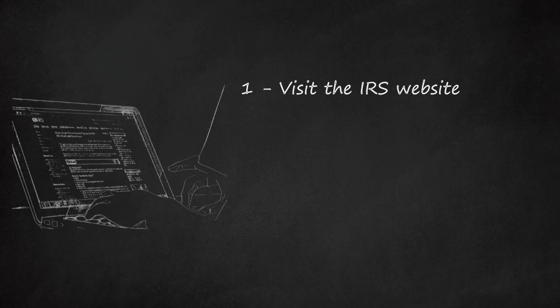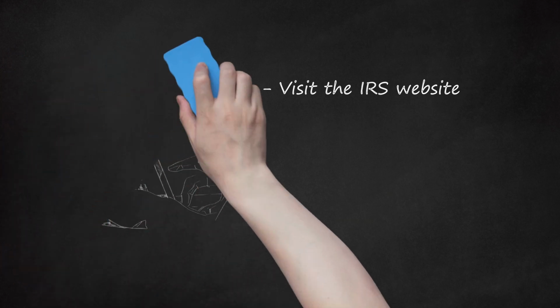All the information you need to report the NIIT can be found on the IRS website. The IRS website has forms, instructions, publications, and FAQs that can help you complete your reporting requirements. For example, the IRS website will provide you with Form 8960, 1040, and 1041. These are all forms you will need in order to file NIIT. In addition, you will be able to look at instructions for each of those forms. Also, you can browse the IRS website and find commonly asked questions as well as formal answers to those questions. All of these resources will help you immensely.